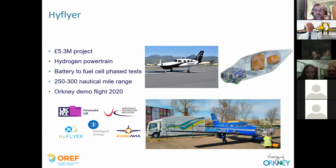And in the background, you can see the truck, which was procured by EMEC and contains an electrolyzer and gas storage system, which allows us to make hydrogen on a portable basis. And this has just gone through a process called ADR, which allows it to be used on the roads in the UK. So we're doing some demos with that. Watch the space. They have done their first electric flight on that. They're about to do their first hydrogen flight shortly, and we're looking forward to seeing them do their demo flights in the UK.